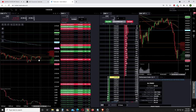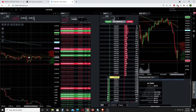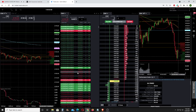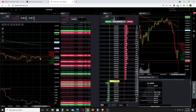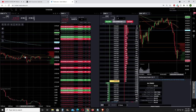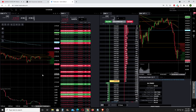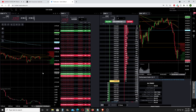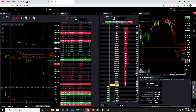That tape was actually kind of shady. Still going long because of this potential resistance here. But that big buy print, I don't know yet. Going long there too because it's right under the 9-period moving average and at this potential place of resistance. It's going to be a chop fest here. I'm still going to wait it out for at least another 20 minutes here.